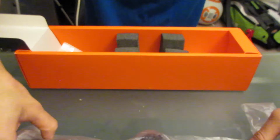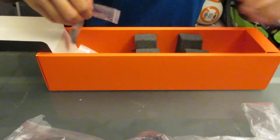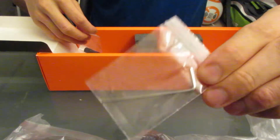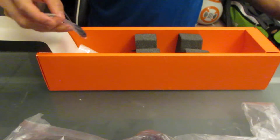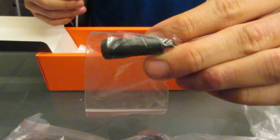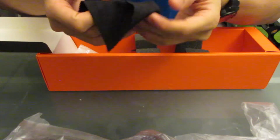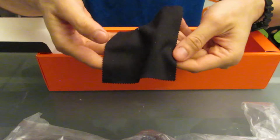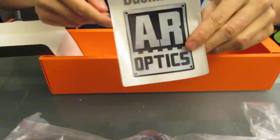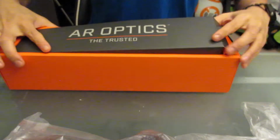Open this little thing up here and you get your scope inside, packaged pretty nicely with some foam, some protective plastic over it. You get some little goodies here. Let's see here, small Allen key. This is probably for the turret caps. You do get an extra extended handle for the throwdown lever, a small unbranded microfiber cloth, which is kind of nice to have, and this looks to be a sticker, and that's all for inside the box, so we'll put that aside.